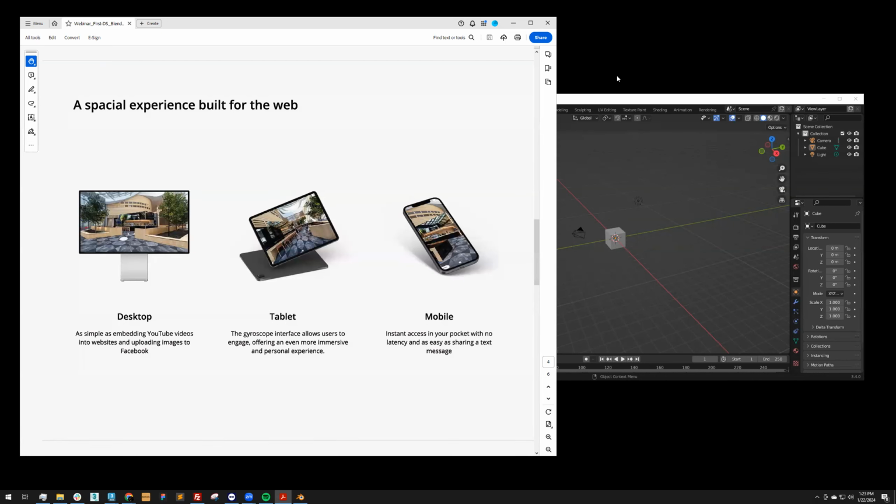So digital space is a spatial experience that's built for the web, and it can be viewed on any device. And a digital space is always going to be viewed through your web browser. We don't have an iPhone application on the App Store that you can download and view a digital space. It's only going to be available on the browser. And the reason for that is really just for your clients. So when you send them a digital space, they don't need to go download a whole new app to run this.